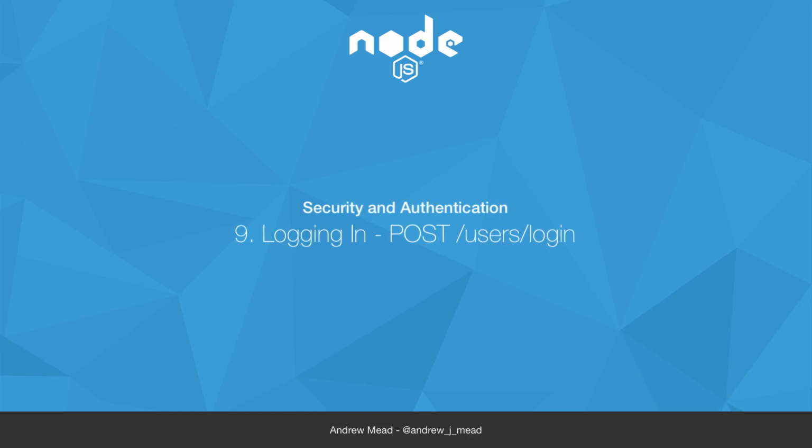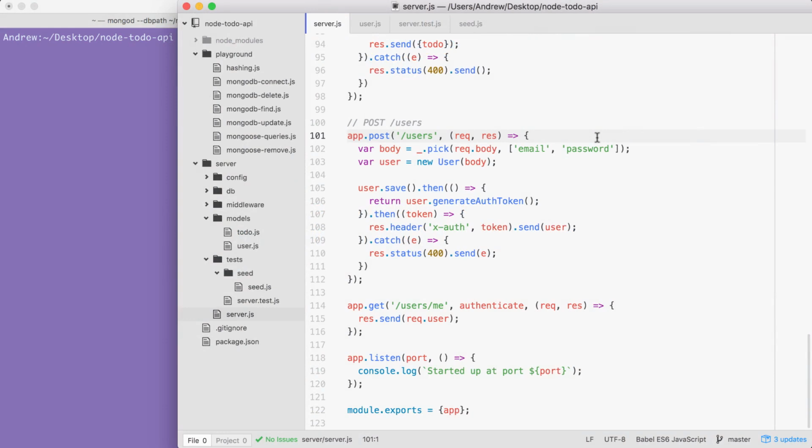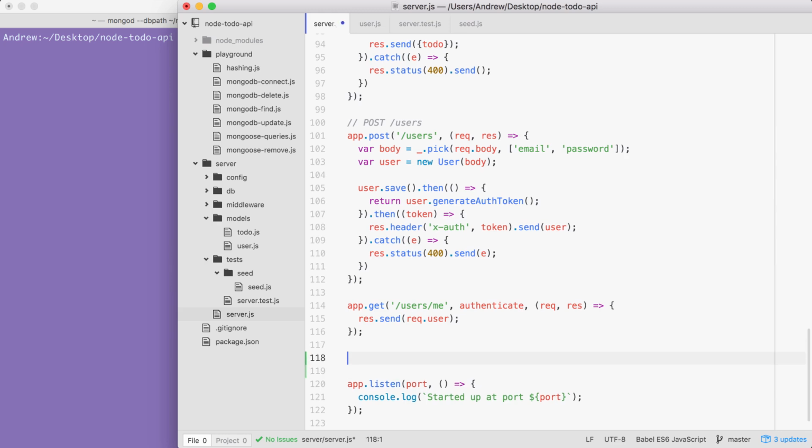In this video, you're going to set up a dedicated route for logging in existing users. Currently, the only way you can get an XAuth token back is on the signup call. If you lose the token or you sign in from a different device, obviously you're going to want to be able to get a new one, and currently that is just not possible. You can't make another call to the post users route because the email already exists, so the call is going to return a 400. What we need is a dedicated route for logging in users.